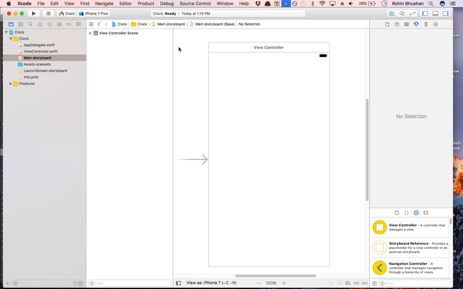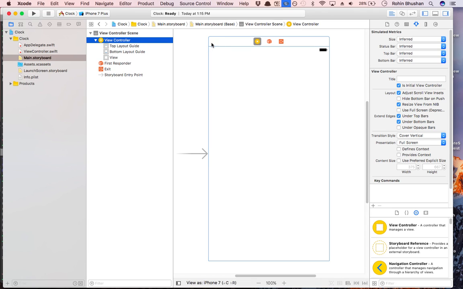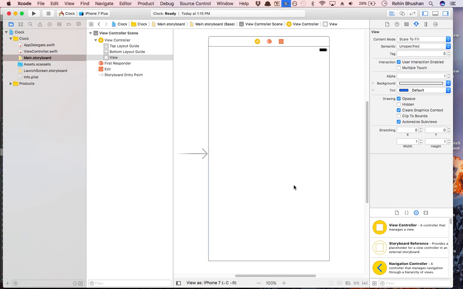Okay, so this is our storyboard, and this is on our left. This section right here is our view hierarchy, and we can see basically all the views inside our currently selected view, which is actually called a scene, this entire big box. And then inside a scene, this area is called a view, and then we can have views within our main view and stuff like that. But we're going to be dealing with that a little later. But just to explain, this is our view hierarchy.